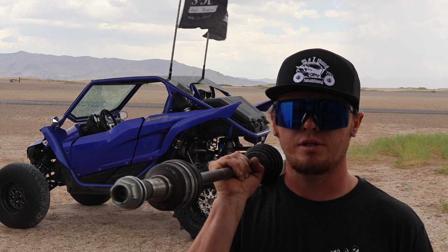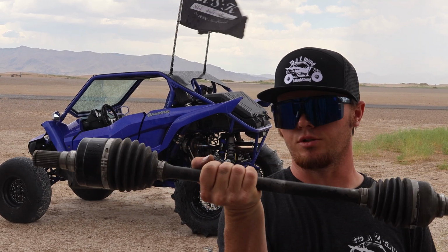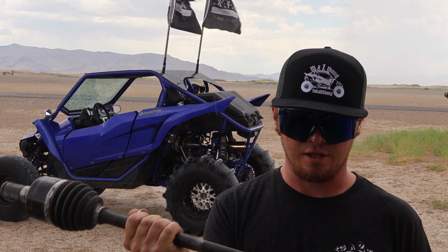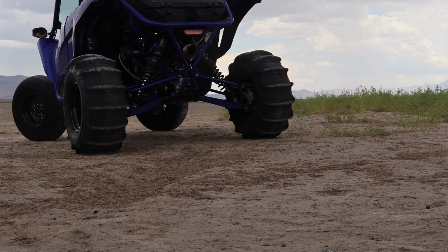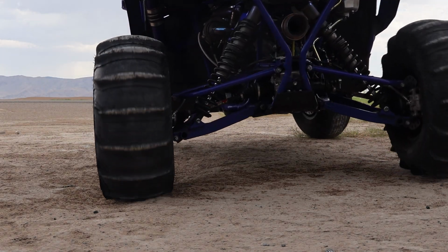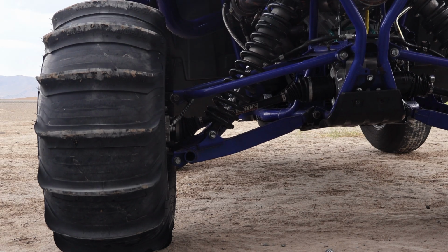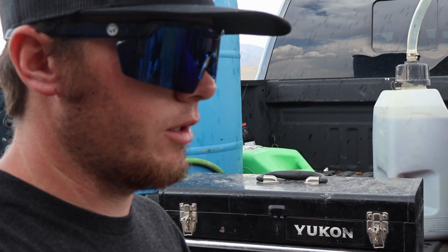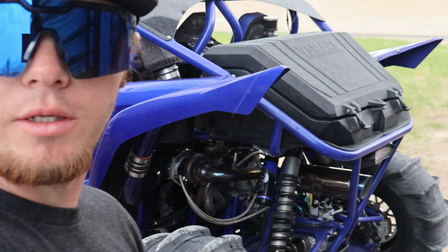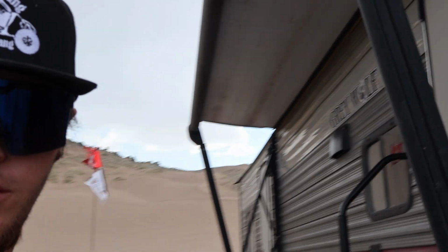Rainstorm to pass over, and then we'll toss in the good old stock axle and see how long this guy lasts. We got the toolbox and the Z all right here. No reason why we can't get her all fixed. Works out perfect. I got a little workbench right here, and the Z right here, and the awning slightly out.